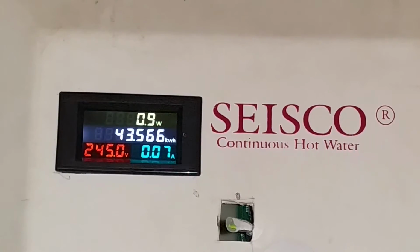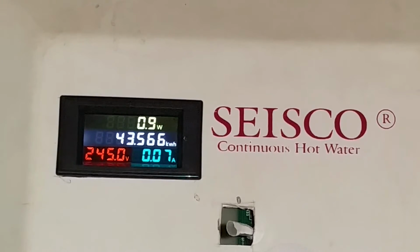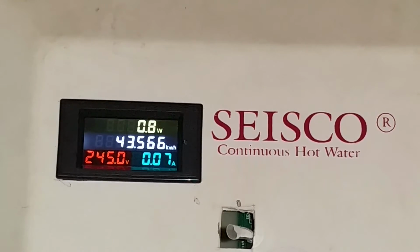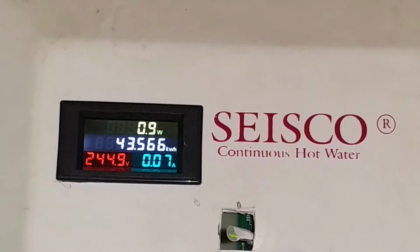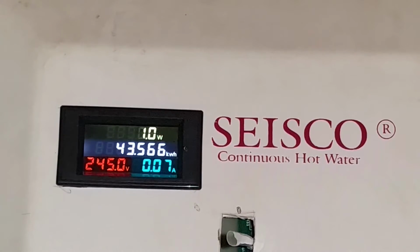For $13, it shows you your wattage, your kilowatt hours cumulatively, which is in non-volatile memory, so it's in there permanently. Even with power outages, it keeps a running total. It's resettable with a little pinhole to the right of it. Your voltage, of course, and your current.